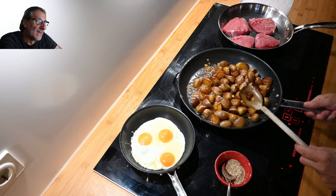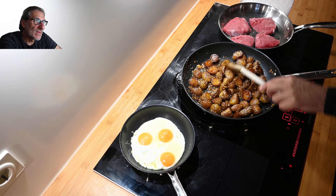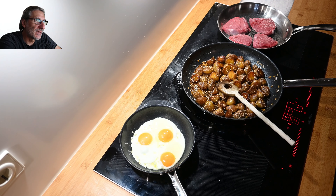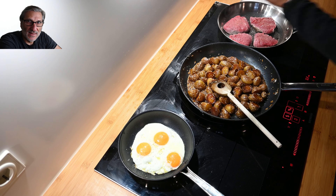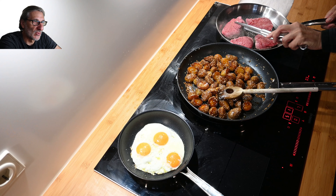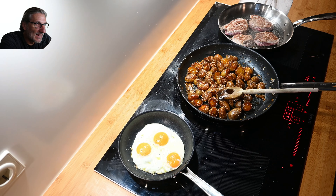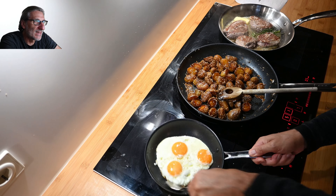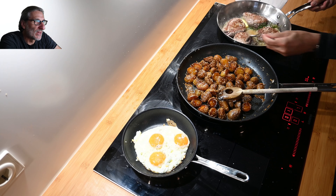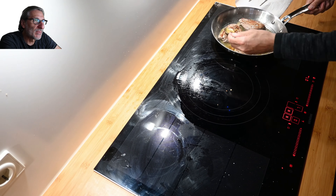In South Korea they usually serve some eggs with it, but that's optional. The tenderloin fillet I'm cooking in a separate pan is also definitely optional — you can eat the potatoes alone or as a side dish. Now you can see the sauce has disappeared nearly 100%, leaving this glaze, and the potatoes are covered with a very focused and concentrated taste. It's a beautiful way to prepare potatoes, taking up to 60 minutes.